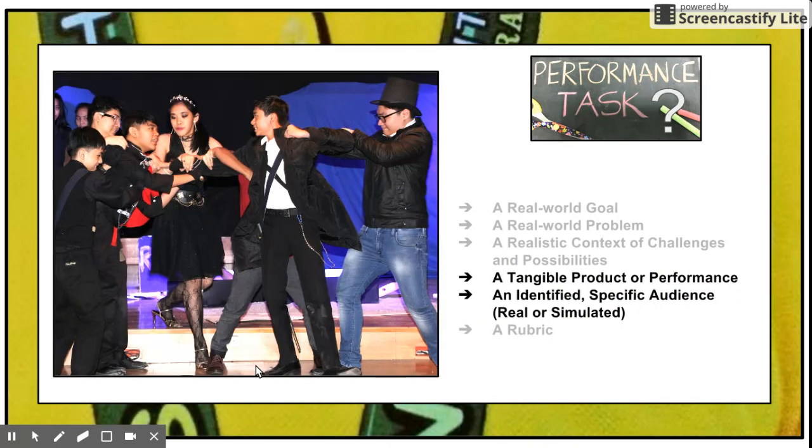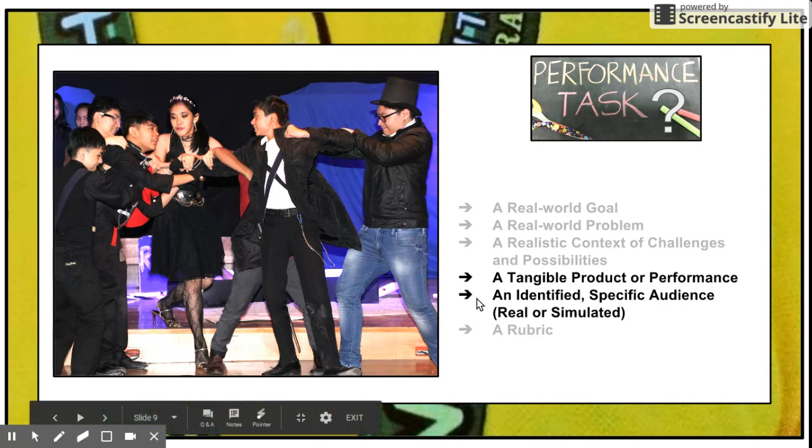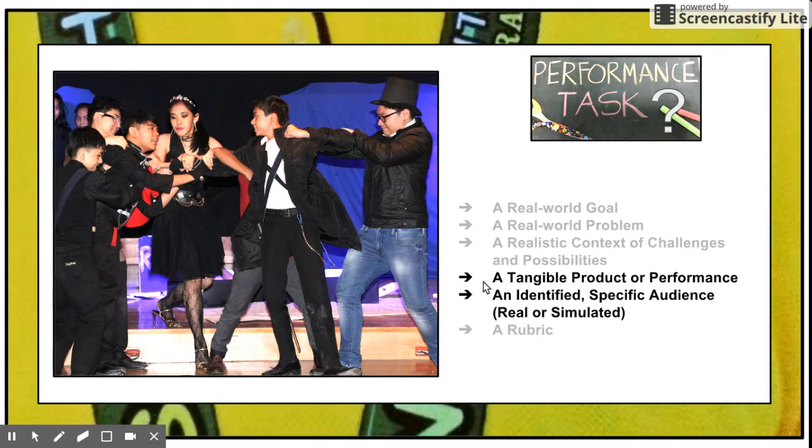So this is a Hamlet play that I did last year, and it's very good. It's fun, and the kids were really very good at it. Except that it's not really a performance task because it only fulfills two of the components. It's a tangible product, or of course, it's a performance, and there's an audience because it's a play and people actually watch them.